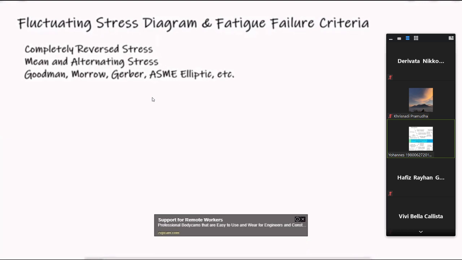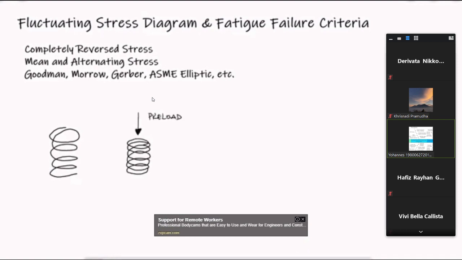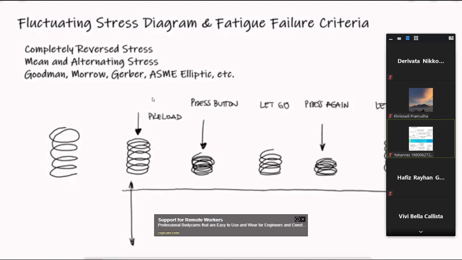Think about most of the applications that use springs, which we will also cover in detail in future videos. A simple spring inside your retractable pen or clicky pen is already subjected to a certain load to keep it in contact with the button that you press to bring out the nib of the pen. As you press it to expose the tip, the spring is compressed even further, and when you let go, the spring is only partially relaxed. Press it once again and you reach the same level of compression, only this time to reach a more relaxed state after letting go.